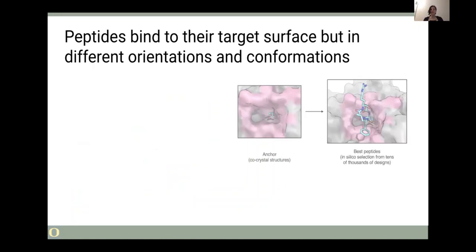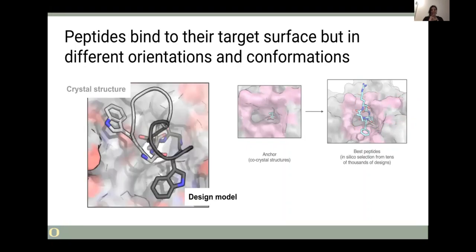The other big problem that we noticed was that when we design our binder, we get a binding orientation and we calculate all our computational metrics in that binding orientation. When we got crystal structures of our complex, we got very surprised because we noticed that our peptide actually did rotate in the binding pocket and made completely different interactions from what we designed for. So this is a big problem because we can't really use our computational metrics to correlate them to binding anymore, because they are on two very different structures and binding orientations.